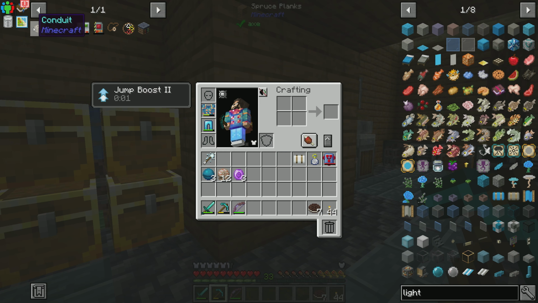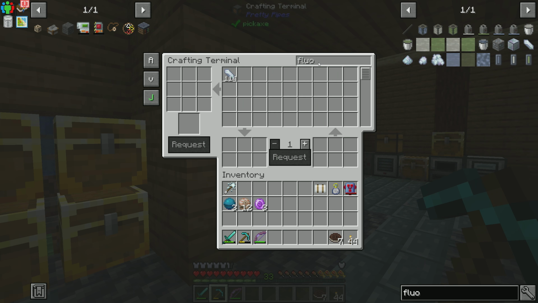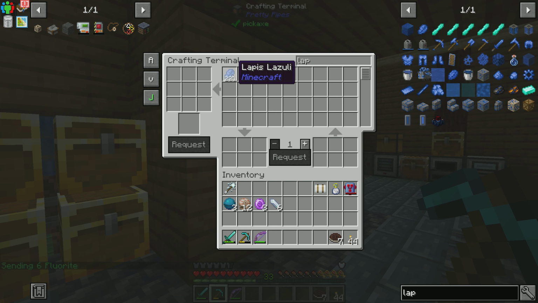Okay. We're also going to need some fluorite. And I have some because we find it during mining. It's not terribly too rare. So we're going to want 6 of these. Okay. And then we're going to want 6 lapis as well.